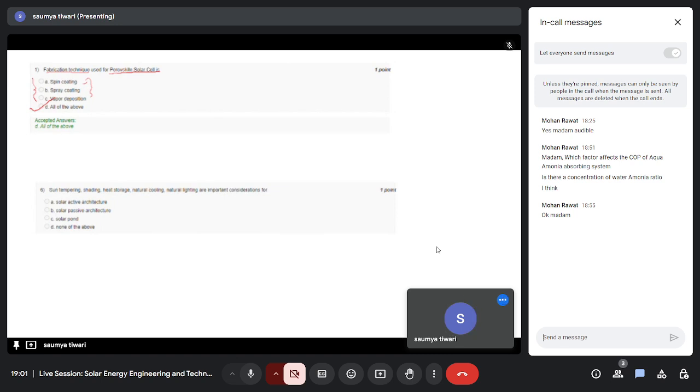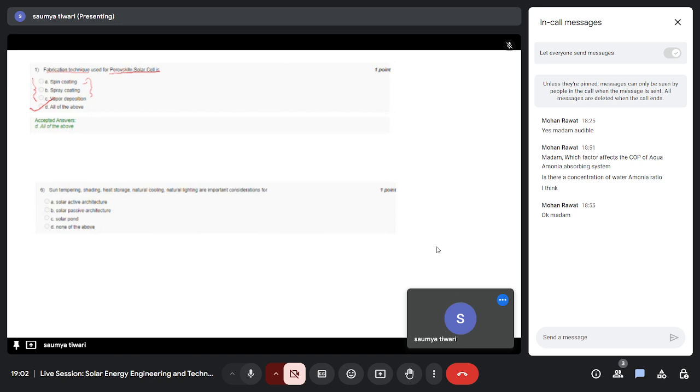So, what is solar active and what is solar passive architecture? A passive system means you are using the material, the design, the placement, or the structure to utilize the heat or light directly coming from the sun. But in an active system, we use some devices. It could be electrical, or it could be a thermal storage device also. The active system utilizes these devices to convert the solar energy to a more usable form, such as getting hot water or getting electricity.